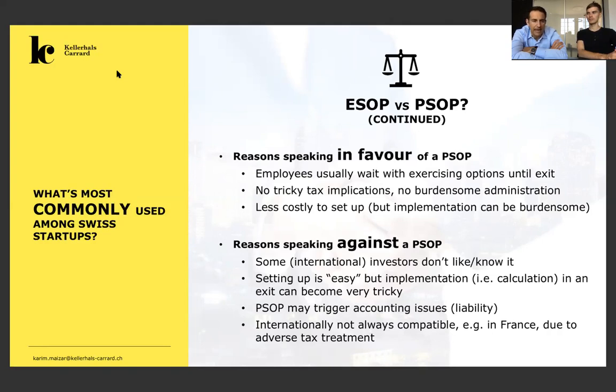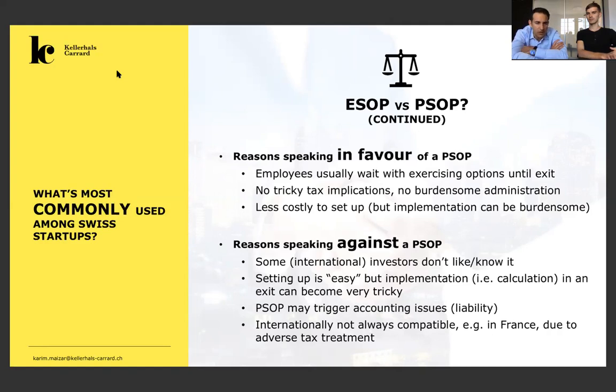Calculating the exact cash amounts in an exit scenario under a virtual plan can be a tricky thing. Now, this doesn't sound very understandable at first sight, but if you dig a bit deeper into the plan and the considerations you will have to make within that plan, you will see that there are some complexities that can complicate the calculations, which might be a drawback as opposed to an option plan.